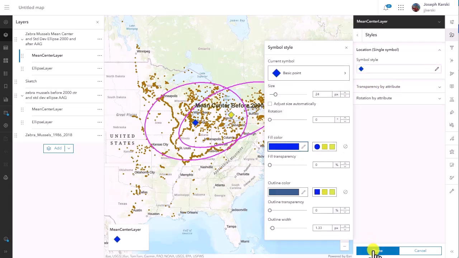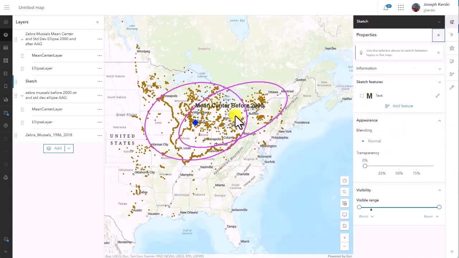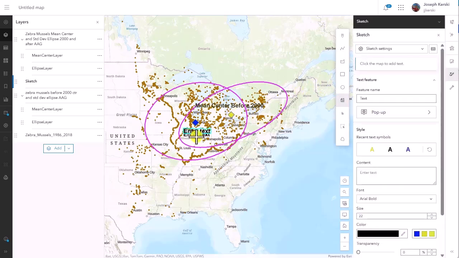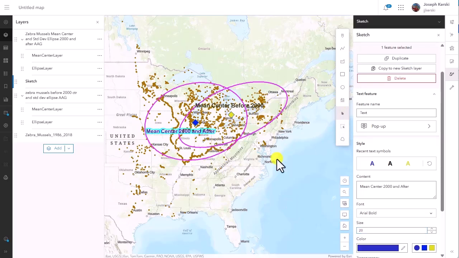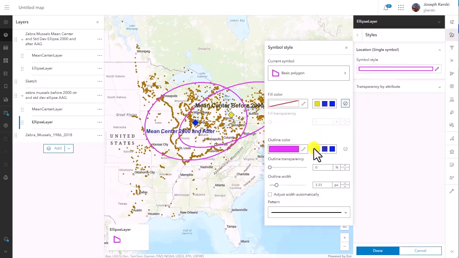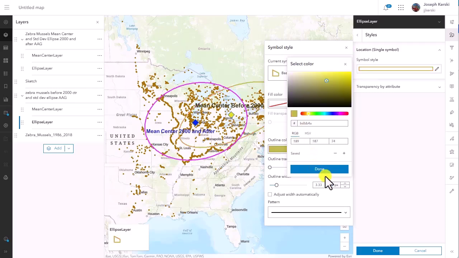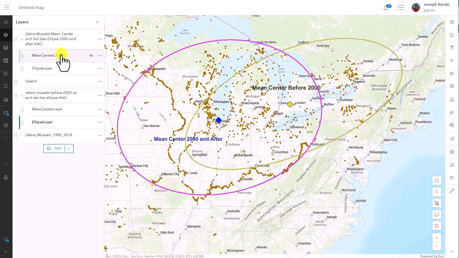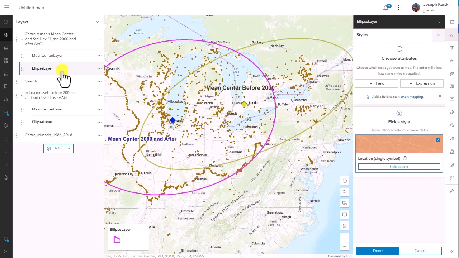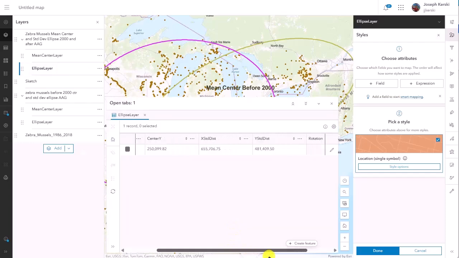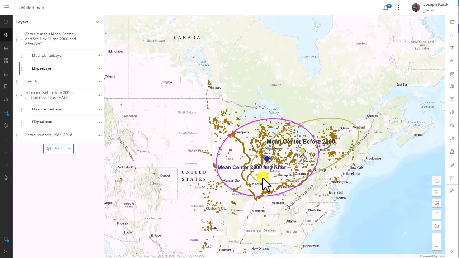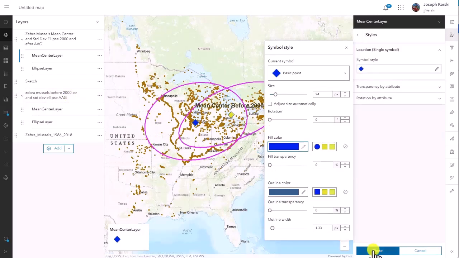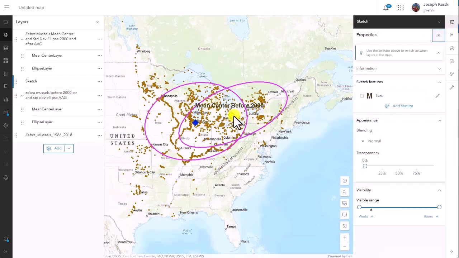Notice how the mean center drifted southwest, actually west-southwest. So I'm going to go ahead and use the same technique in my sketch layer, mean center 2000 and after. Also notice in a moment that I have access to the table of data. So I could also create a calculated extent, so I know exactly how big those one standard deviational ellipses are. Now, we could have another discussion about, is it really appropriate to use Web Mercator for this? Probably not. I probably want to project it into Albers or something like that. But the point is, you've got access to the data.